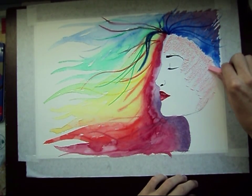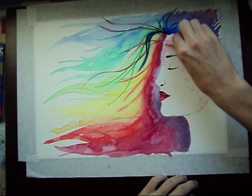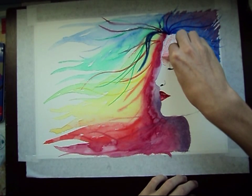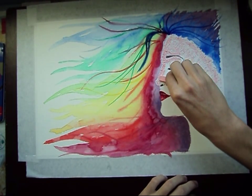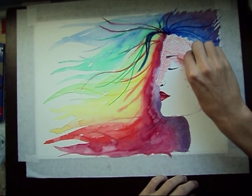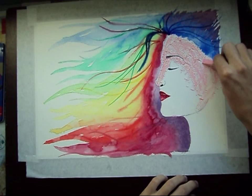And again, don't worry if it gets on your watercolors, because the nice thing about this is, first of all, you could erase it with a regular eraser. You don't need anything fancy for that. Second of all, you could rub it till it's gone, basically. I think that is basically what the eraser does too.